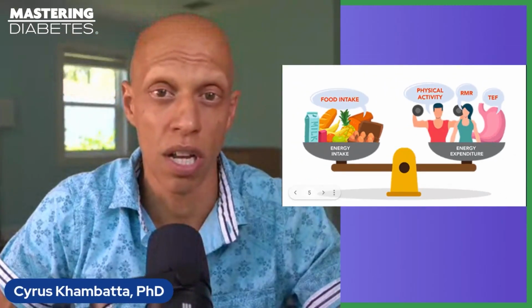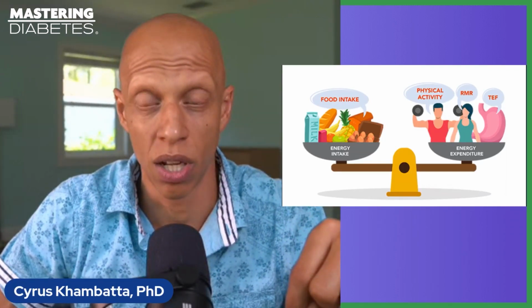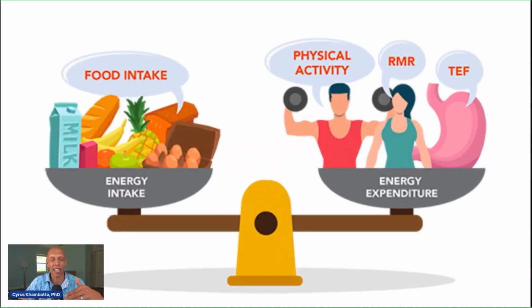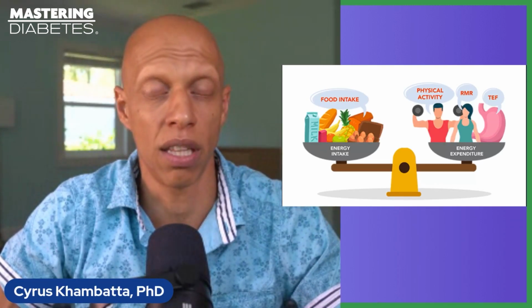Okay. Now, the third situation is when your calories out equals your calories in. So if that's the case, then your body weight will remain stable because that's when you are considered to be in calorie balance. In the checking account analogy, if you are putting a certain amount of money into your account on a monthly basis and you are debiting the exact same amount out of your account, then you can expect your bank account to have a stable balance or an even balance, and that can persist over the course of time.